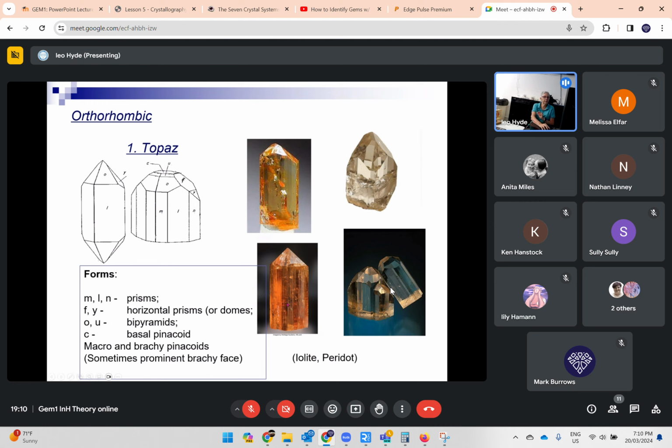Now, if it's something that's like this, it's not going to be square looking down, it's going to be matchbox, and you will get right angles, but it's matchbox rectangular shape looking down, not square looking down. So if it's got right angles because it's a squarish looking thing, but it's actually a matchbox, then it's orthorhombic. If it's square with right angles, it's tetragonal. I know it's a lot, but again, if you do your definitions, it does fall into place.